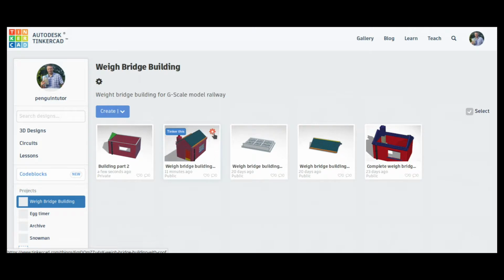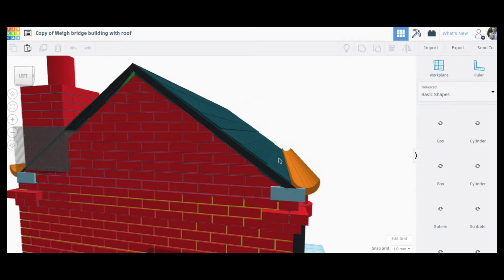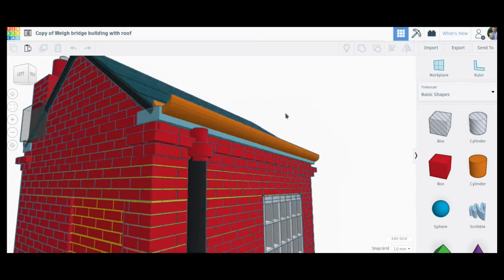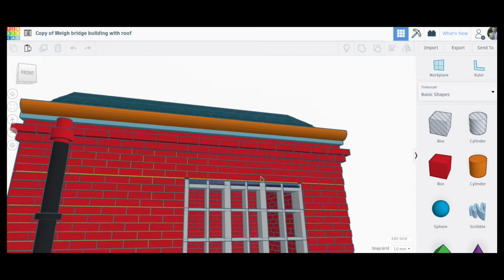One of the limitations of TinkerCAD is that once you go into it and start editing it, you're basically stuck with the changes you made. You can't go back to a previous save. You've got the simple undo option, but sometimes when you're designing something you might want to do a save as. You can't do that, so instead you need to duplicate it. So instead of opening the existing one, this will create a copy of Weybridge building, and you can see some of the other techniques I've used here.